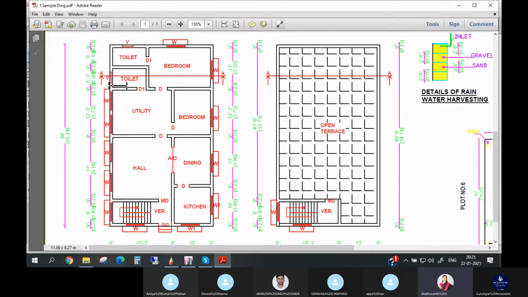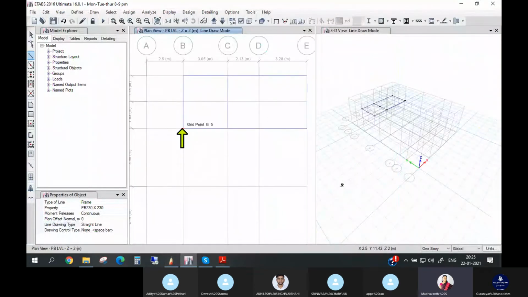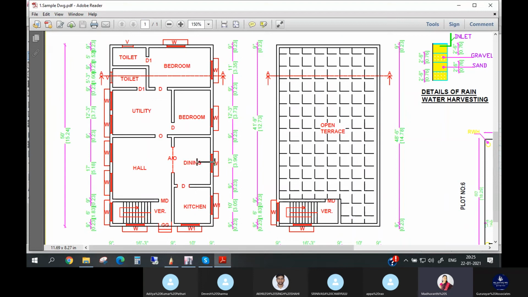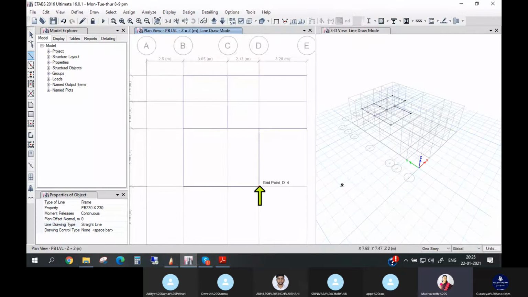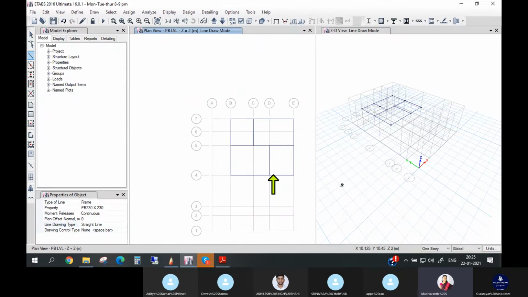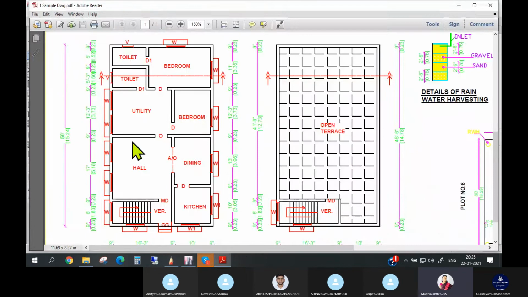Next, utility area, this portion. Okay, this is over. Next, this bedroom. Next to this hall.